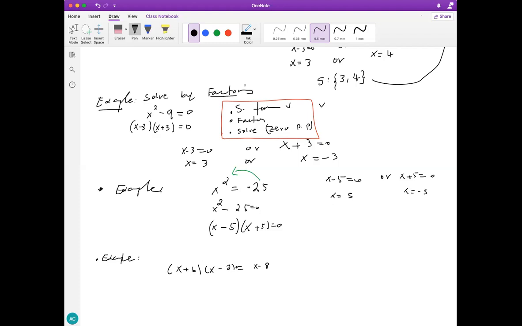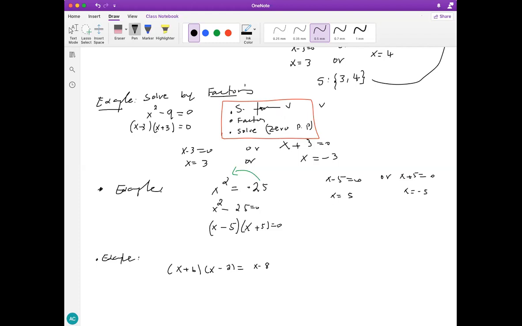By the way, this is not a zero product property. This is not a times b is 0. So we can't use that unless you have 0 here. In this case, we have a product, but there's no 0. So we can't go ahead and say this is 0 or this is 0. We can't do this step right away and split it because this has to be 0.